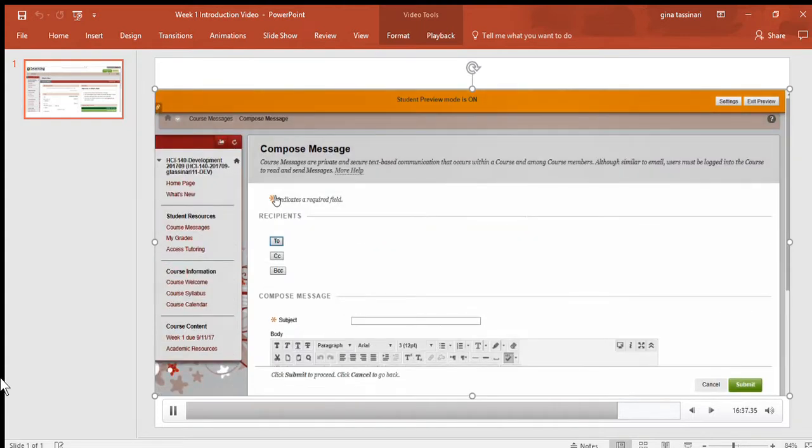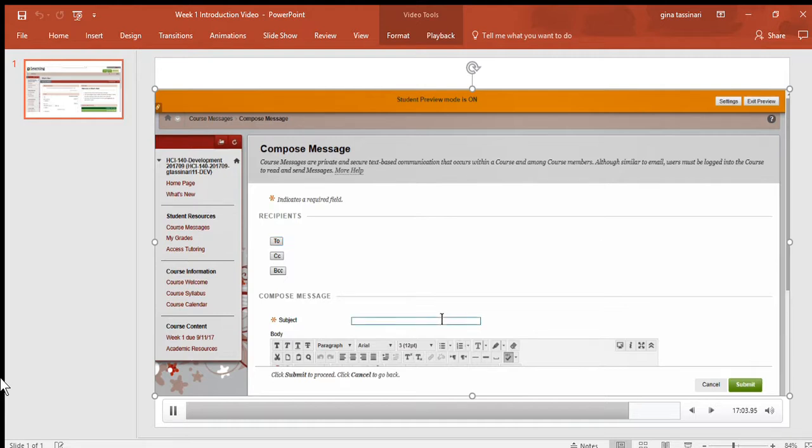Right now there are no students populated in this, so you can't see anybody to choose, but there are typically 2 boxes here. One on the left will have a list of all of the recipients you can send your course message to, and then a blank box here. As you choose them and click them to come over here, you'll see the people that you have selected in the right-hand box that you want to send the course message to.